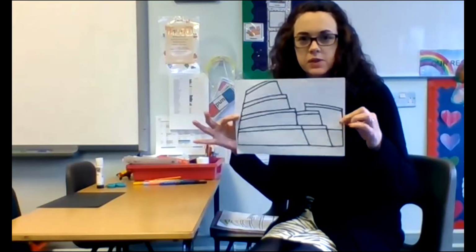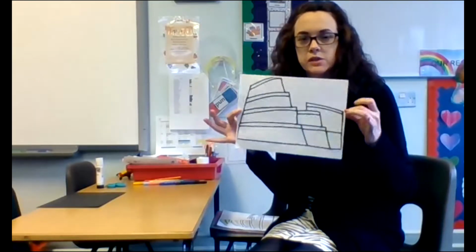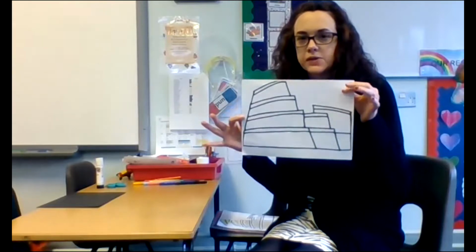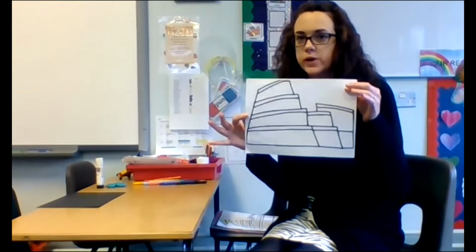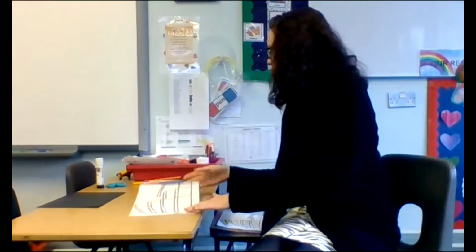Right, so I've got all my artwork ready for you now. What you need today is on the OneDrive, I've put in a template of our Colosseum. So it looks like that. If you need to, print that off beforehand, okay, so it's just black and white. And you will also need some felt tip pens today, glue stick, and some scissors to help you. So hopefully you've got all those things in your house.